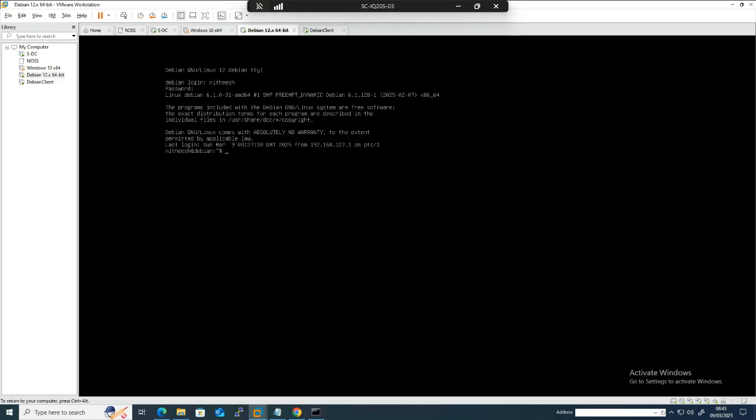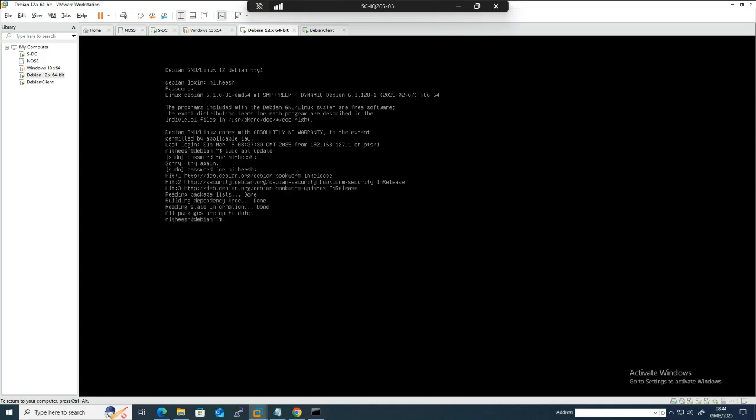So it is always better to sudo apt update. No, the password is wrong. Right, it is up to date. Now there are different utilities which you can use here.